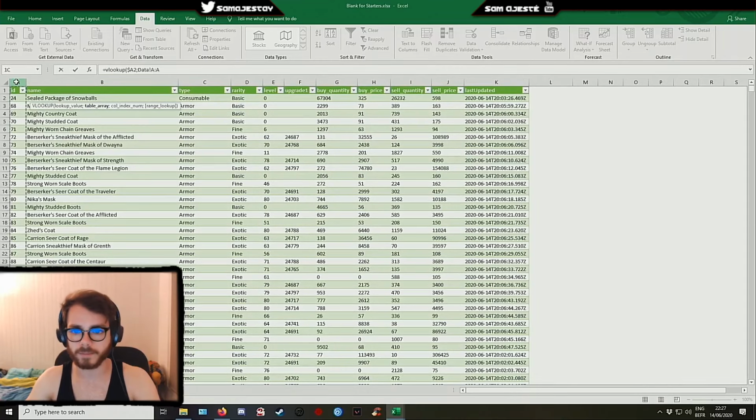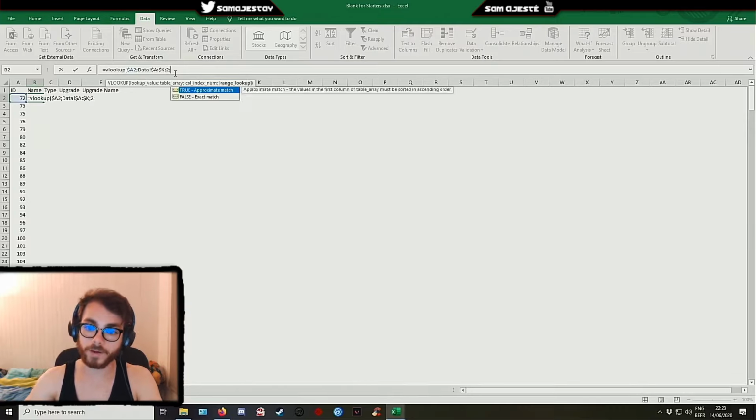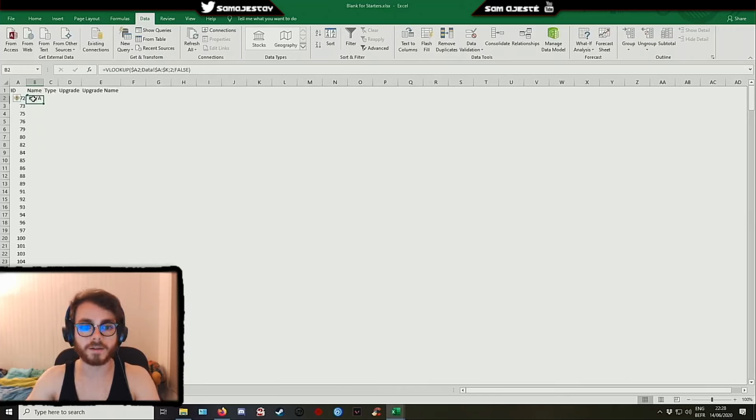That's our data tab. We're going to simply get all of our columns here. We're going to lock them by doing F4. And we need to count how many columns we need to go right in order to get the name. The name is in the second column, so we're going to put a 2. Finally, we want an exact match. And we're going to close our formula just like this.